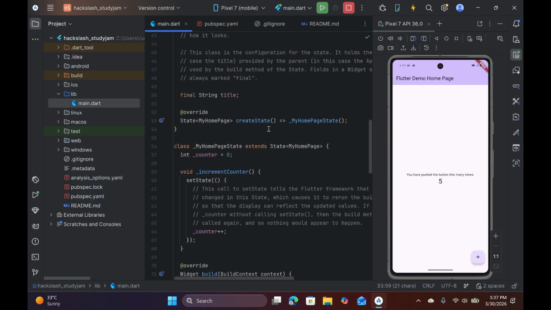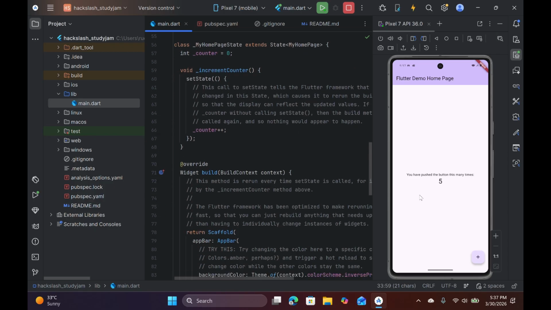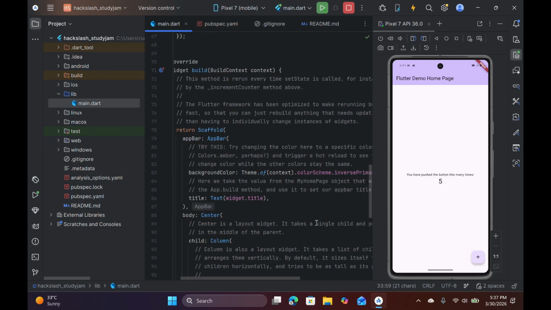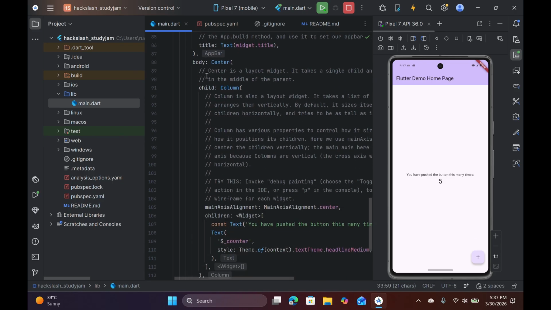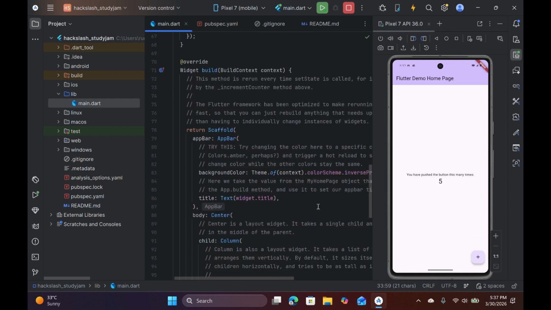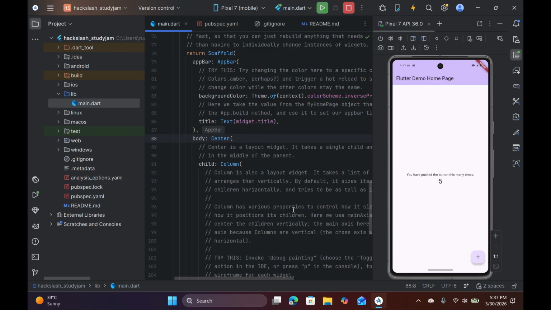Now let's see about how the button is working. Also, this is the part where the body of the app is defined. That is body, center. We take the whole of the home screen as a center. It is a single child, and then we define a column.